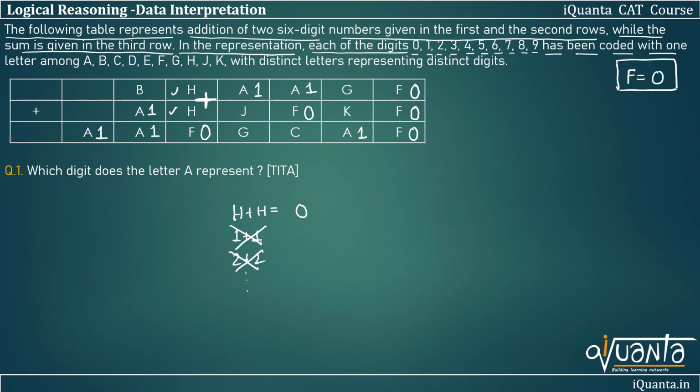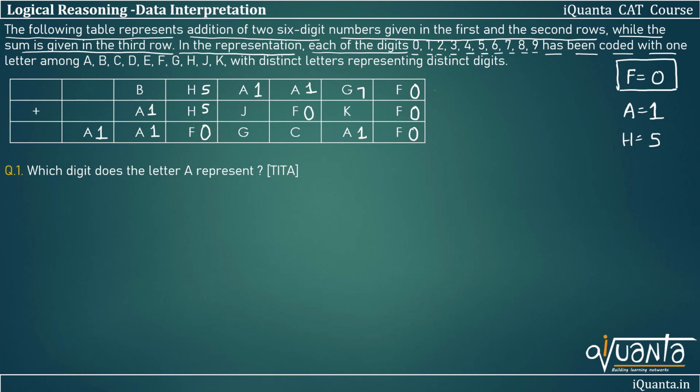Similarly, if we keep moving on, we reach 5 plus 5, and that gives us a 0, and 1 will be the carry. It gives us 10, but we'll be writing only 0 over there, and this one will be the carry. Similarly, if you check till 9, you will not be getting 0 anywhere. So the only value that H can take will be 5. So let me write down H equals to 5. A was 1, H will be 5 from here. So we'll write 5 over here.